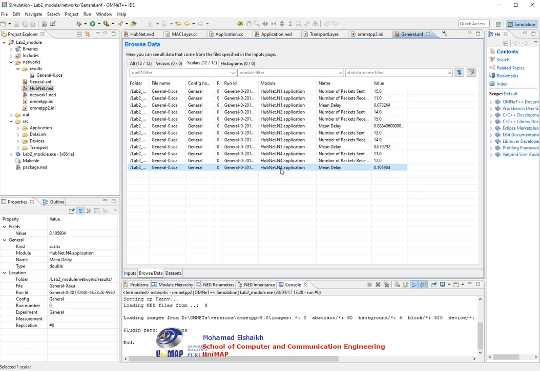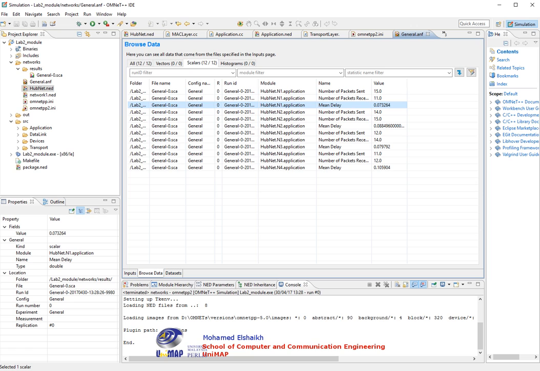I believe this one is receiving the largest packet. A little bit smaller here. So now we created our setup, and the delay is implemented.